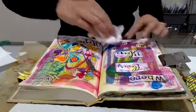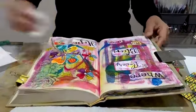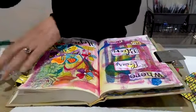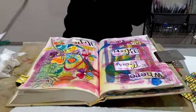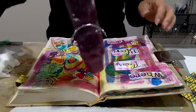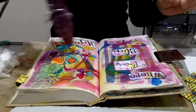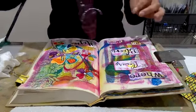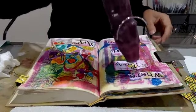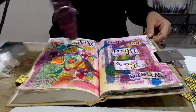So you can see how good these are once everything's drying. Nothing's going to lift in your journal book. Okay, so that's where we've got to with that bit. Now you can see it's a slightly different page to where we did the other one, but it's still very vibrant, very interesting page. There we go. Just a little bit, just to show you where we're getting to.